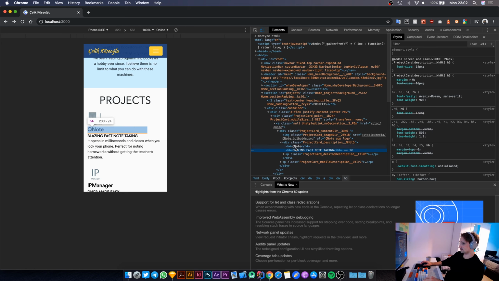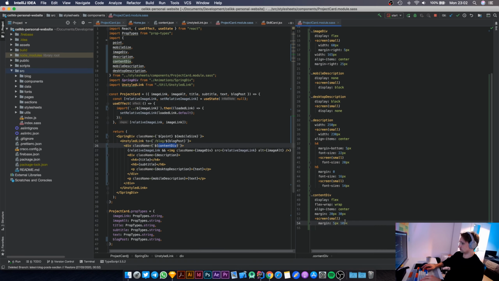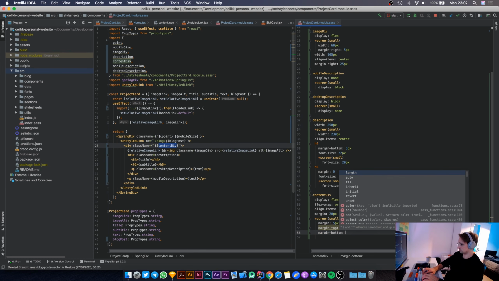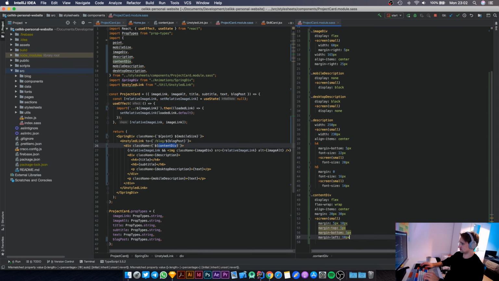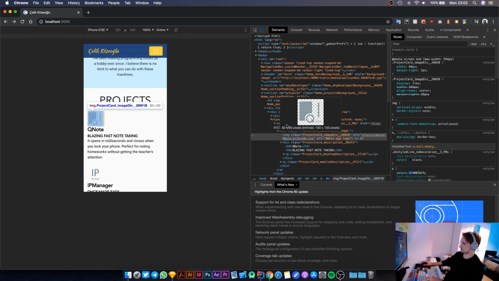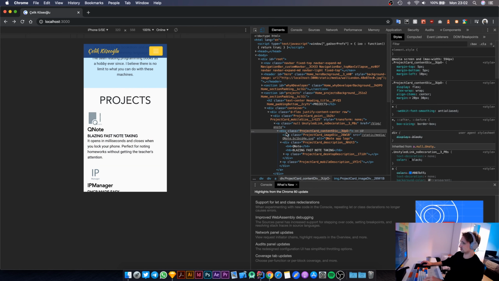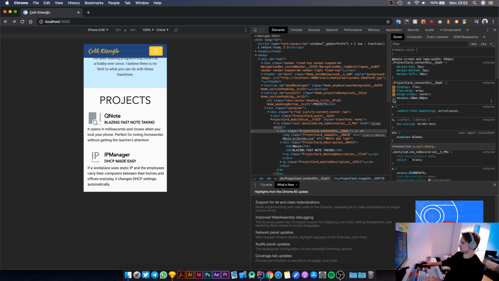That breaks the headers again. Okay, we're gonna do it the other way. Margin top 5 pixels. Margin bottom 5 pixels. Margin left 10 pixels. But there will be no margin right. Come on, still? Where is this coming from?